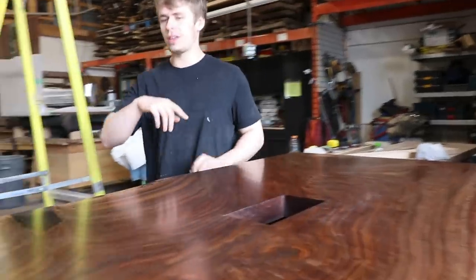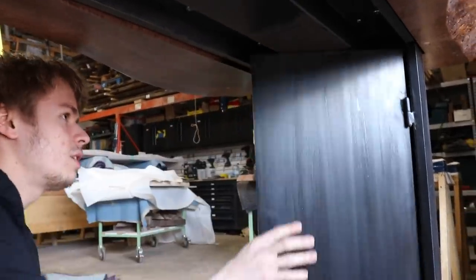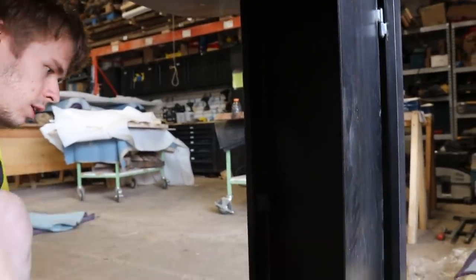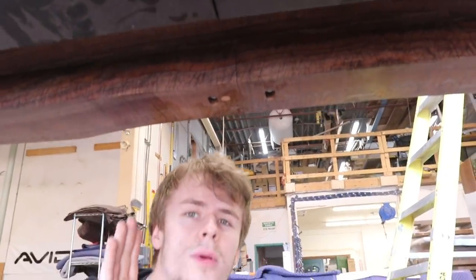And if we go underneath again, there's more power integration on this table. So it actually features a hinged magnetic door. So there'll be more power conduits coming up through the floor. Another detail on the bottom is all of these holes with the hardware you can actually see right inside there. And what that's for is to attach the table back together.